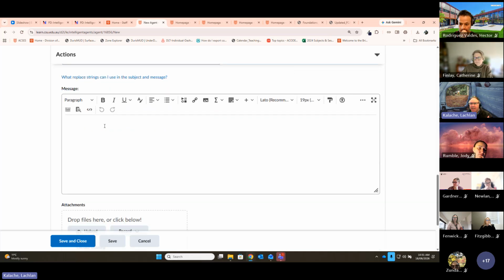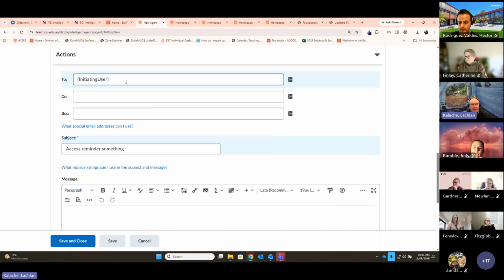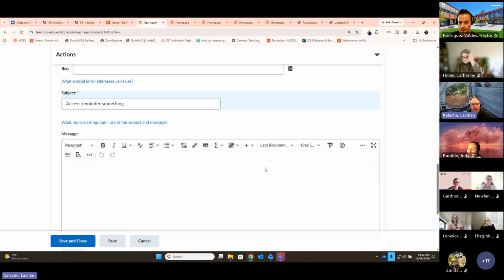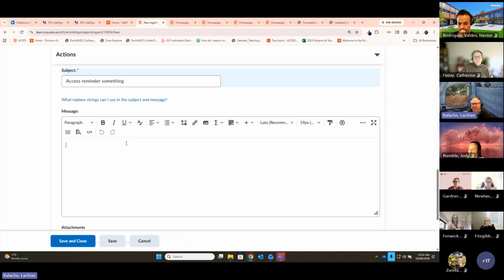And then we get down to our template, where you create the message that you want to send to the students. Inside this area, Brightspace has some other nifty features called replace strings, which are the same principle as this special email address. So if I don't want to have to figure out what the student's name is every time in here, and I don't want it to sound generic, "Dear student," that sounds lovely. I'd rather identify the student by name.